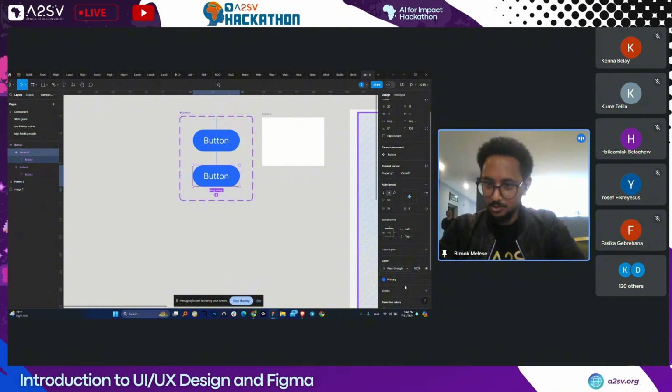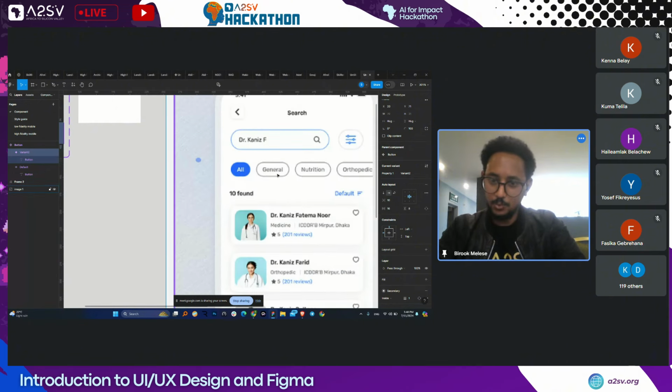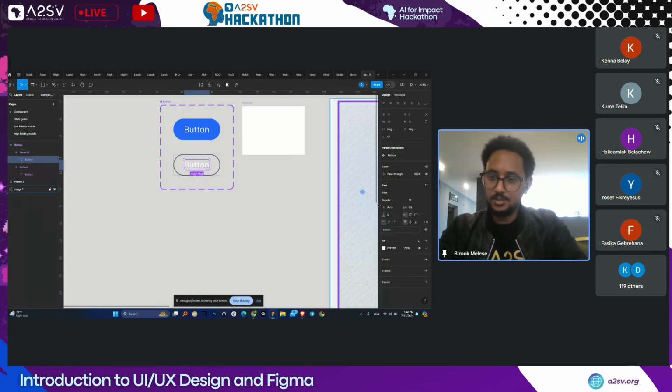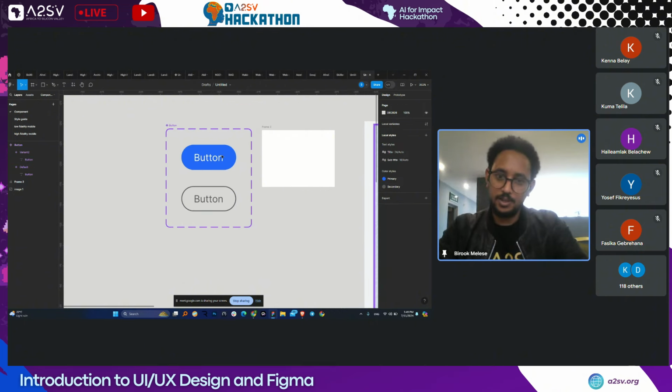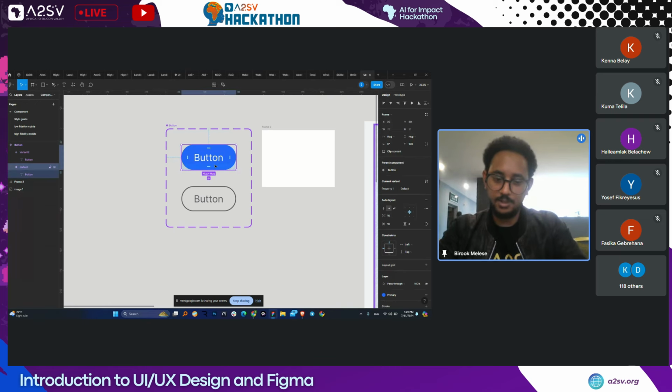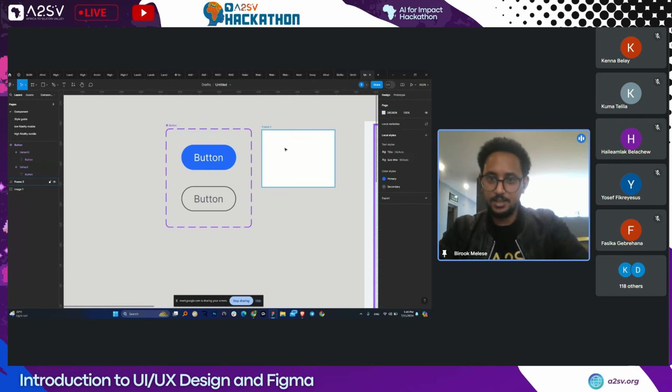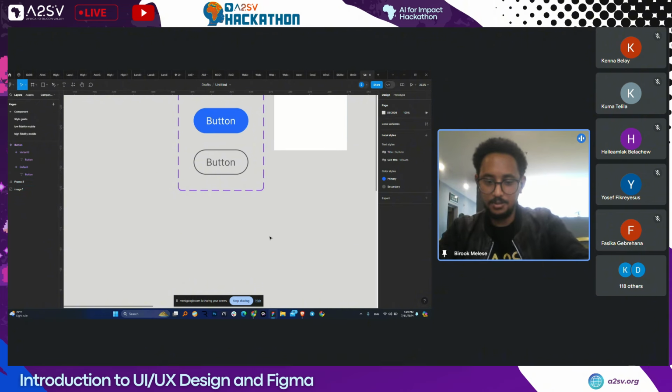If I click this, I can go to the secondary, and we're going to use the stroke and we don't need any fill, so we have the same kind of button like this, but the white one could be our secondary. So we just created a variant of this button. For example, if I copy this one, let me paste it right here.